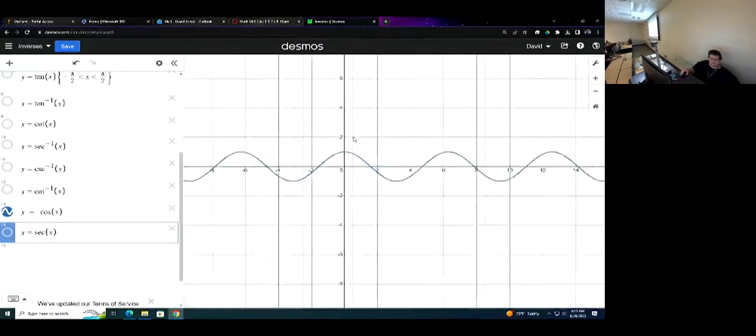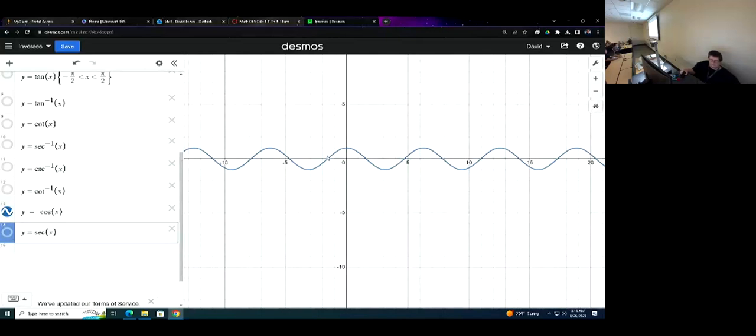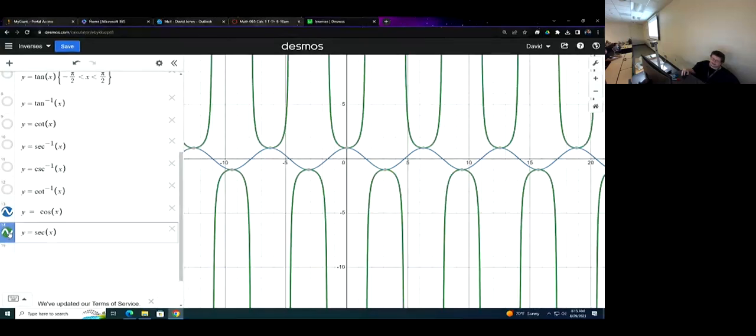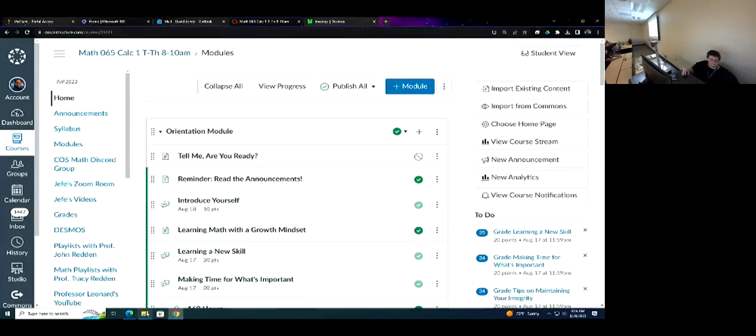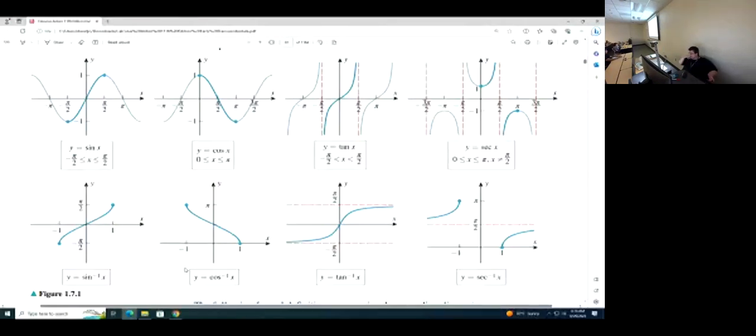So there's our cosine graph. Everywhere that cosine is 0, secant can't exist. And so we end up with these asymptotes that aren't marked here. But it creates these things that look like parabolas moving away from the cosine graph. The same thing happens with sine at its zeros, and that gives you cosecant. We're going to be doing stuff with these.